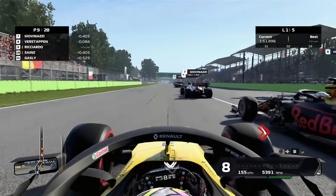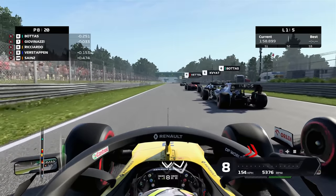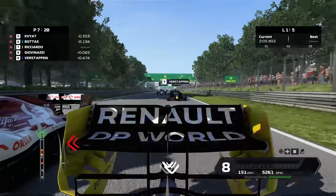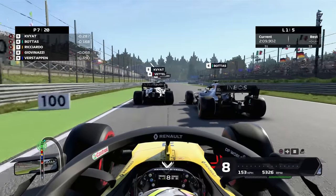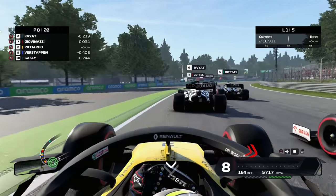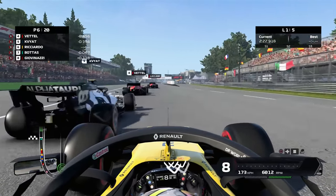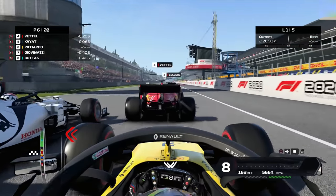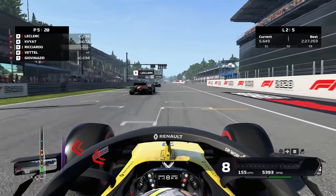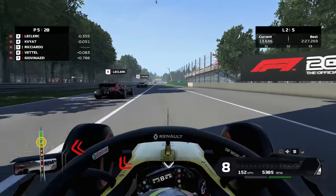Coming to the exit of Ascari, there are cars ahead going pretty slow. One of the Mercedes has managed to break clear of the pack. Everyone is going to reach VMAX very quickly — about 155 kilometres an hour down this particular straight. There's a bit of a hit on Bottas to try and get ahead of Giovinazzi. This is one of the quirks of the physics — look, we're picking up speed hugely, almost up to 180 kilometres an hour, which is significantly faster than our normal VMAX.